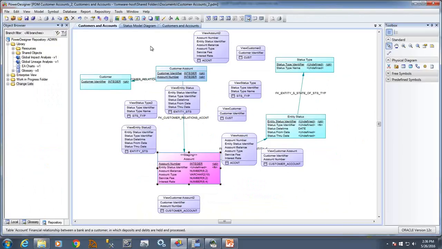So that was from Sanjit, who also had another question. Does the tool provide the translation of a logical data model to a physical data model only for relational databases? Are NoSQL databases supported by the tool? At this point in time, PowerDesigner does not have a reference to a NoSQL model type.